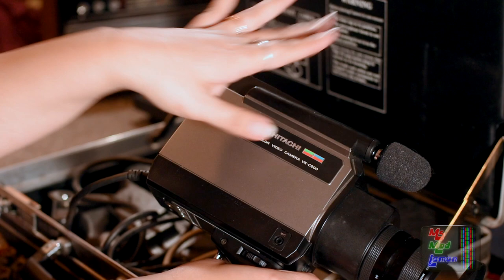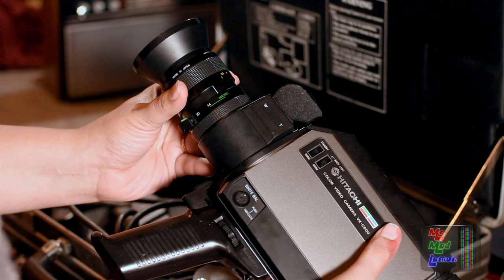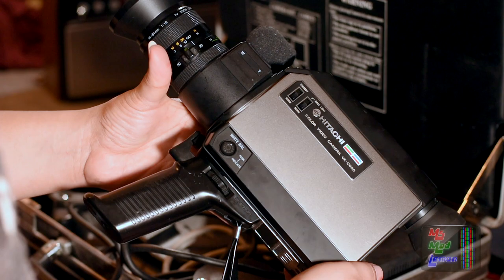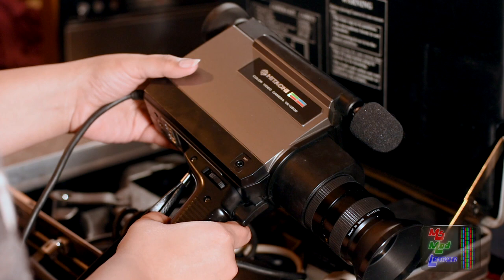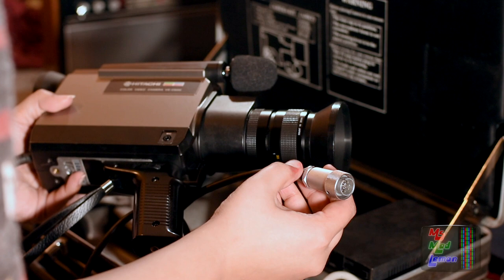I find this, it's built so well, it is solid. That lens is just like the ones you'd find on the SLRs and the other film cameras. Now this, of course, it does not record. This is why it's not called a camcorder. It's called a video camera. Now you have to connect this to a VTR, which provides power, but also gives control. VTR, videotape recorder. Yeah, it's like a field recorder.